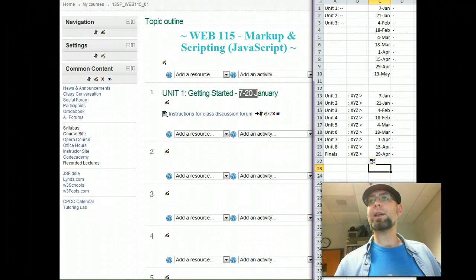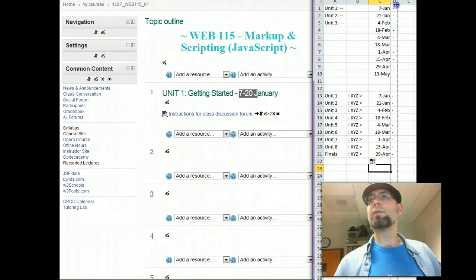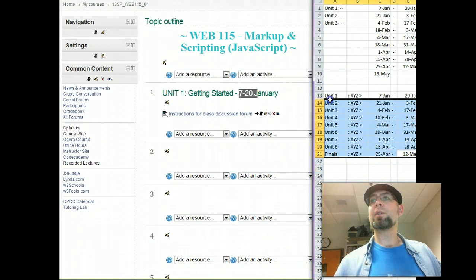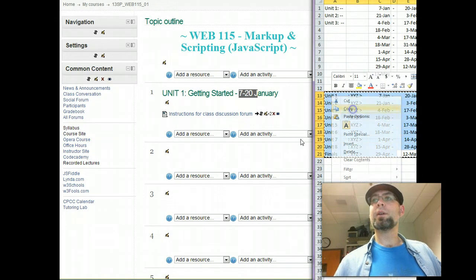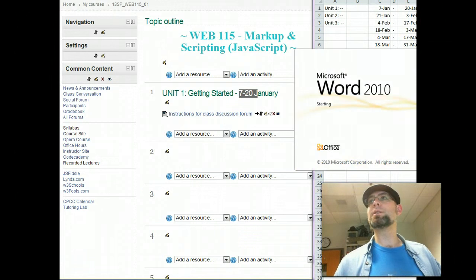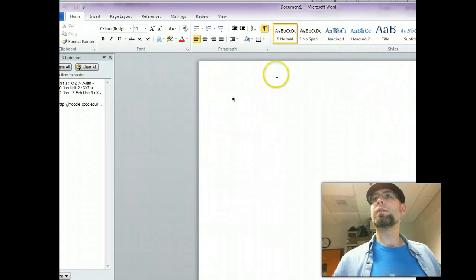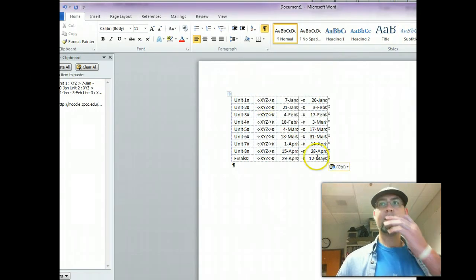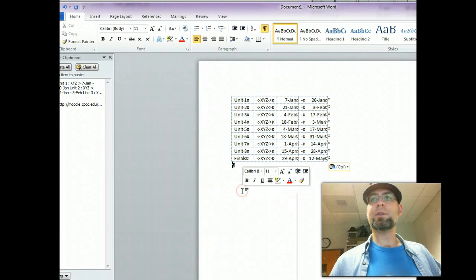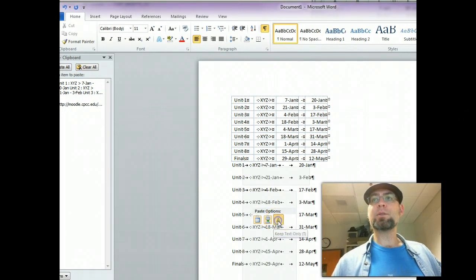Well, now what I can do is I'll take all this information, make that one a little bit smaller, and I'll copy all that, and I'm going to put that into Word. And one of the few things I use Word for is find and replace. And I'll paste that, and I don't really want it in a table, so let's see if I can paste it again. I'm going to paste it as text only.